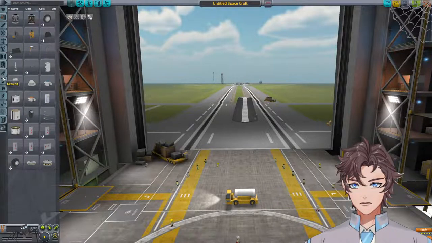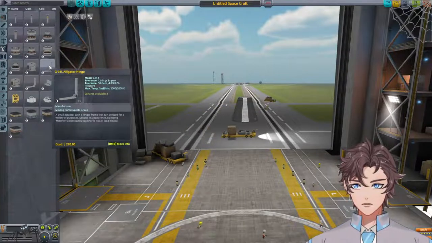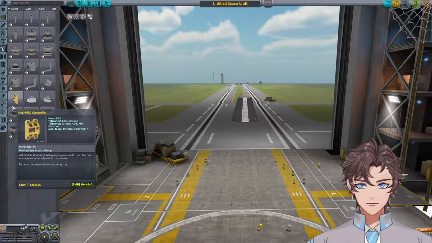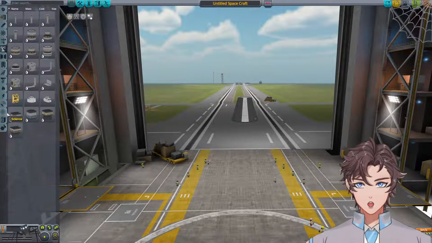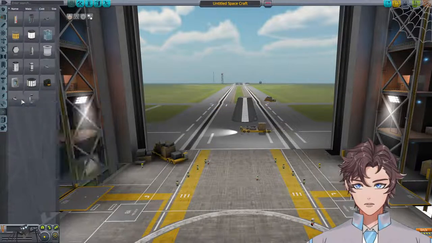Illuminator? No. Robotics. Navigator hinge. I could make a mech. That would be cool. Cal 1000? I see what you did there. Okay. Your scanning arm.